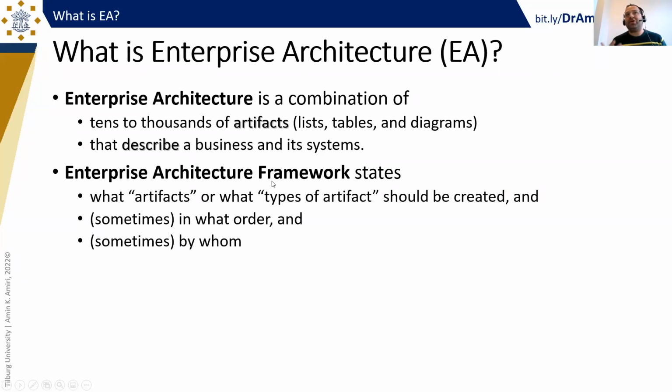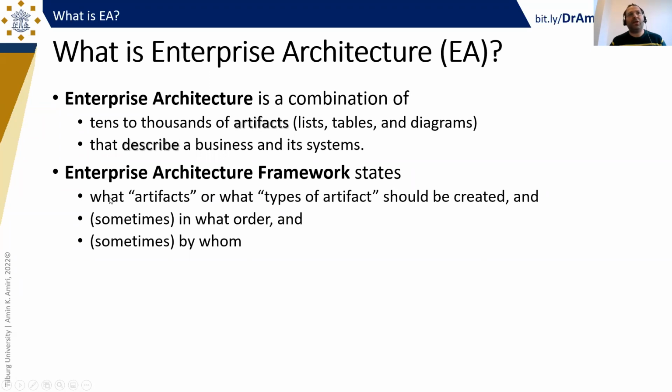What is an enterprise architecture framework? This is a framework, so because of Zachman, I call that the Zachman framework. A framework shows what artifacts you need to create to be able to describe an organization and its systems. Or sometimes they don't specify the artifact, the diagram itself, they just provide general information. They would say what type of artifact you need to create. Sometimes some frameworks also provide in what order they need to be created.